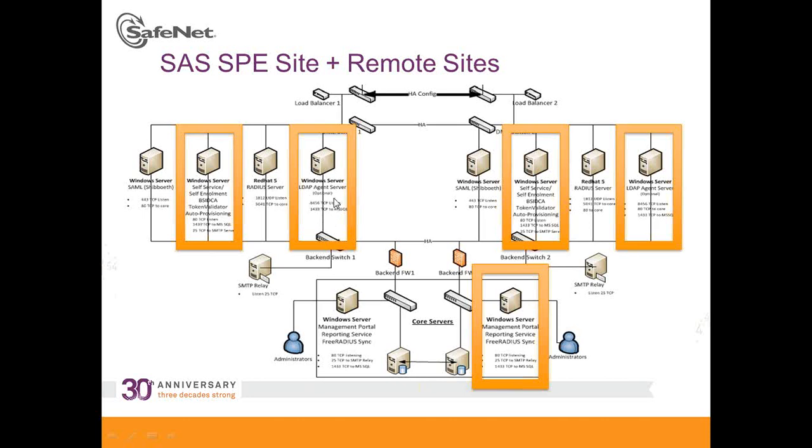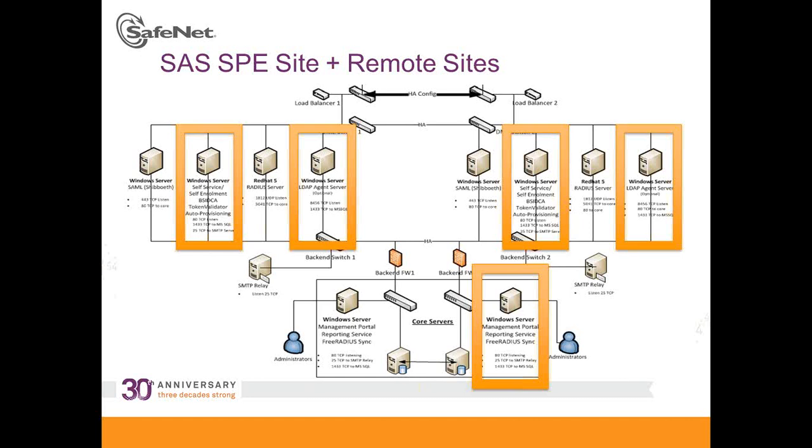I have an optional LDAP sync agent server, so the sync agent server is being stripped down to only provide that in the primary, and I have the same in the secondary. So in this environment, when I was requesting the license, I would be asking licensing at customer service to provide me a license with 6 sites. We would have our core, and then our 5 other sites. So depending on the environment, it is important to understand how many sites would be available.